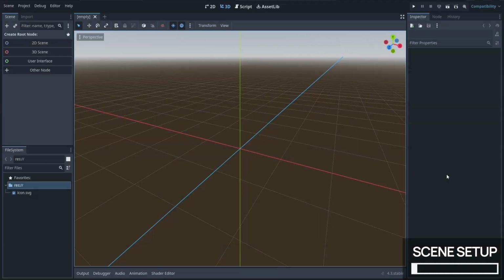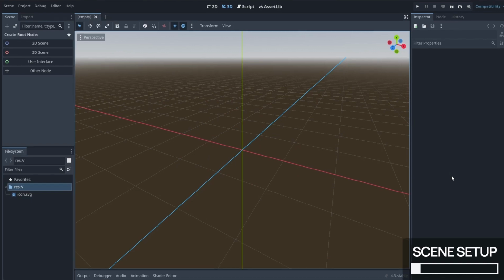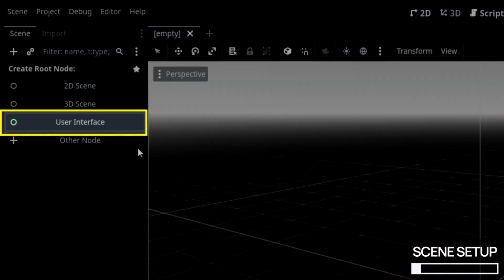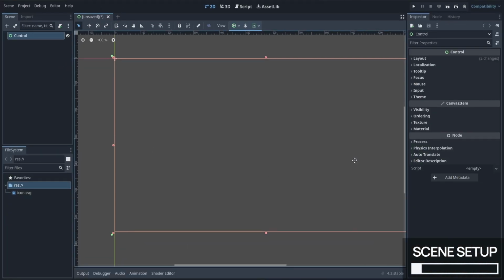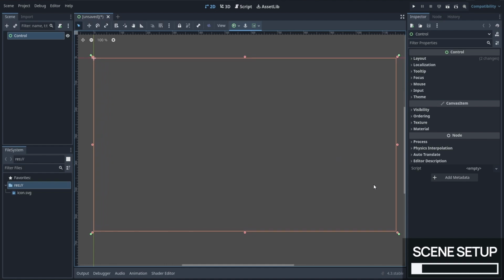When you start up a new project, you'll notice that Godot auto-creates an untitled empty scene. So all we have to do is start up our node hierarchy and then save this scene. To do that, we need to add a root node that will determine the type of scene that we're working in. Here we're going to use a control node, which we can do by clicking on the user interface option in the top left panel. You see that this panel now shows us our scene hierarchy that contains a control root node.